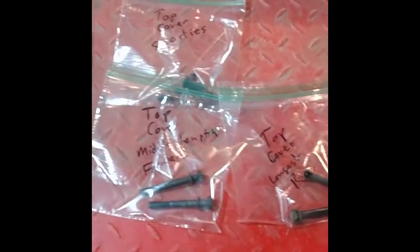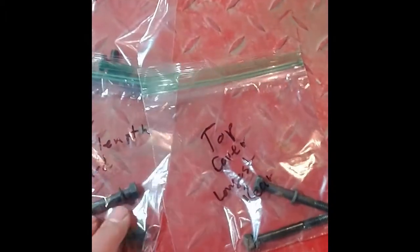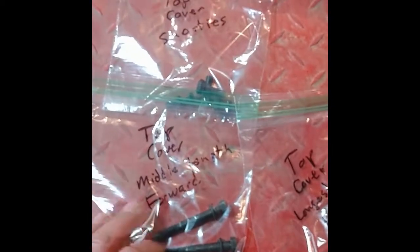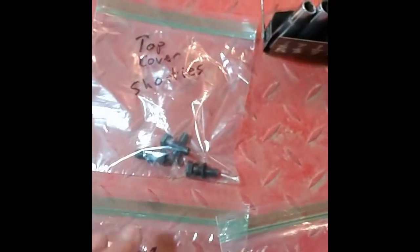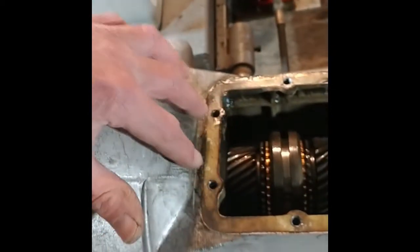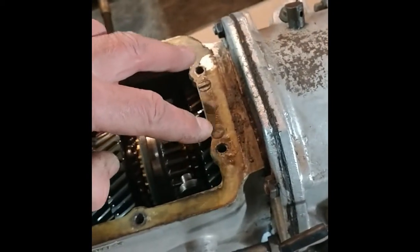Okay, so I took out the top cover bolts previously, and the manual gives the impression that there's only two lengths of the 8 bolts. There's 4 of the shortest ones, but on mine, the front bolts, the ones that go to the front of the car, and these 2 holes are not quite as long as these 2 that go towards the rear. So I have 3 different length bolts. But I got those bagged. I'll set those aside.